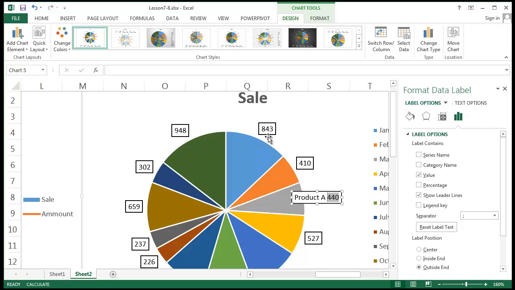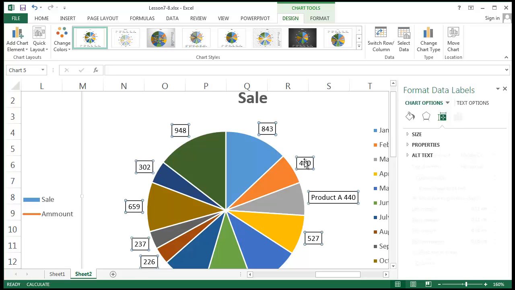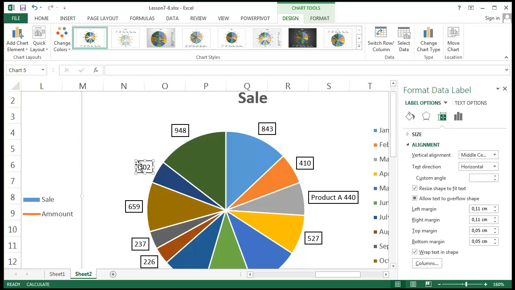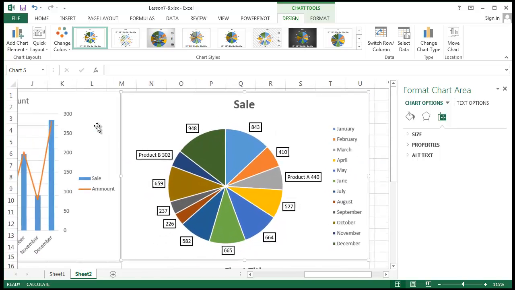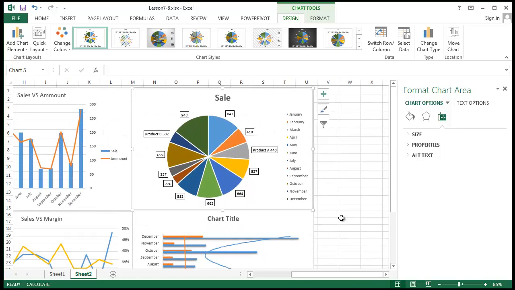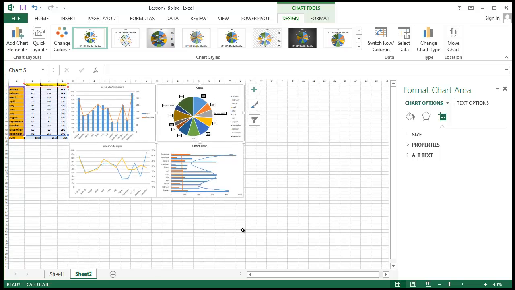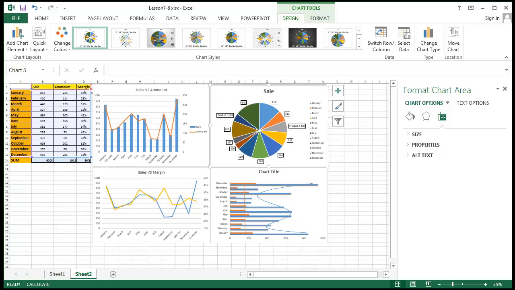Yeah, so you see product A, say over here. Don't worry, it won't vanish. So even if you mark it, because this is an automatic function, it won't vanish. So you can mark and name every part of it. We won't do it right now because it'll take much more time.